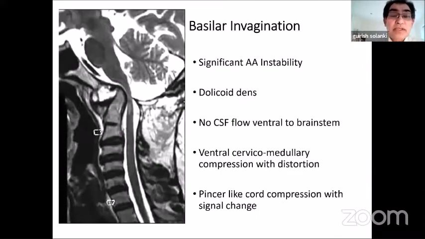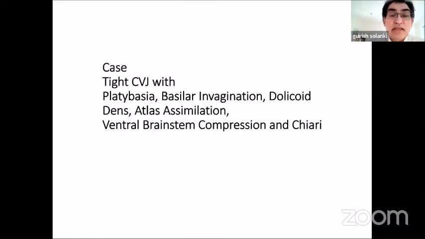In any case, what we're interested in is what it does to the cervicomedullary junction, and you can see here the severe compression and the development, although in this picture we can't see the syringomyelia. Usually there's an associated syrinx as well, and the compression of that is clearly important.